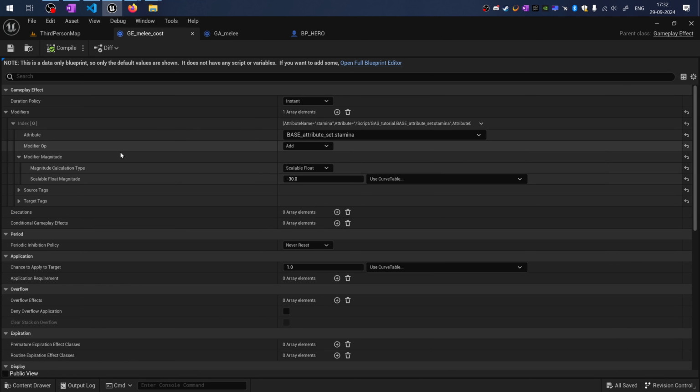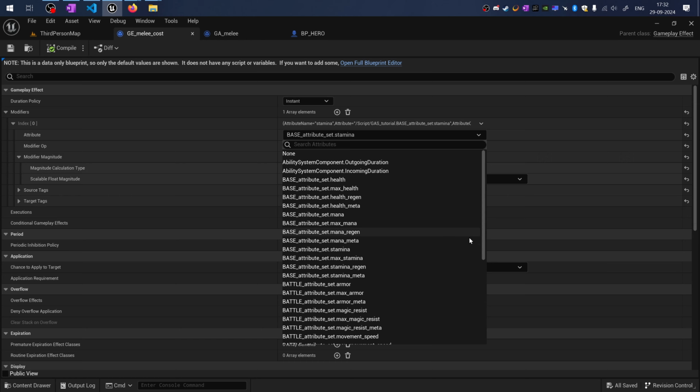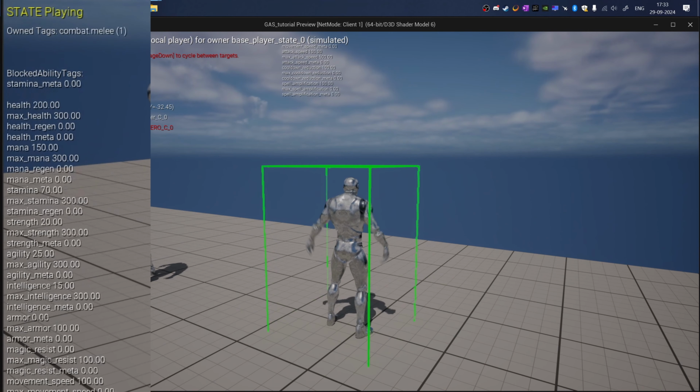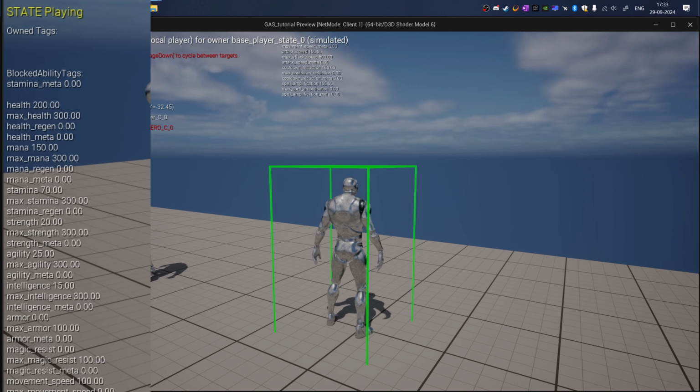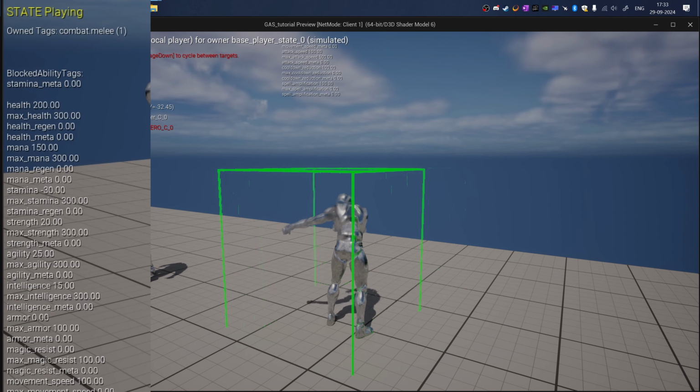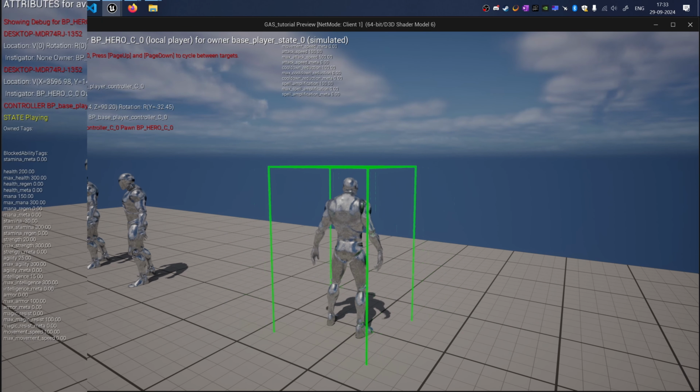And I don't think it would help if you used a meta attribute for stamina consumption, where if you overrode a value and then perform melee, notice how your stamina has been consumed and stamina meta has been set to 0, but your stamina can still go below 0 and it has been clamped to -30. Make sure to add directly to your stamina and use a particular negative value.